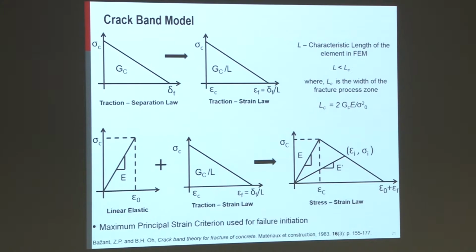So we use the crack band model, where we convert a material behavior, where sigma c is the critical strength and the fracture toughness of the material, into a traction strain law. These are measurable quantities. For a polymer matrix, we can determine these two properties. We convert them to a traction strain law and use that in conjunction with the linear elastic behavior, which means as soon as we hit this critical strain in our material, we start degrading the material, which is basically decreasing the stiffness of the material.